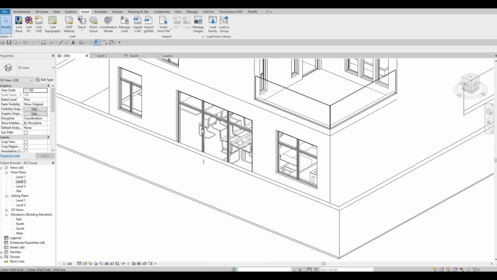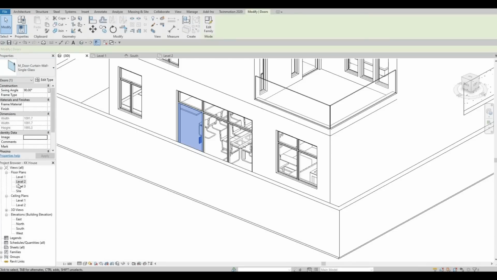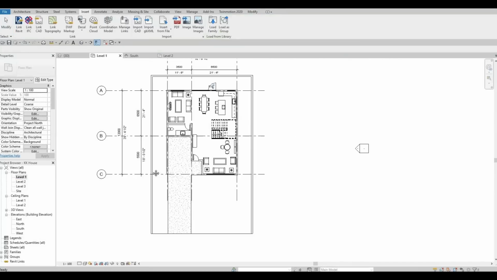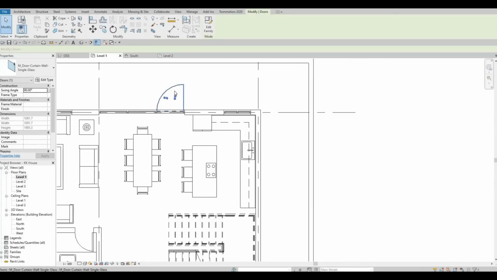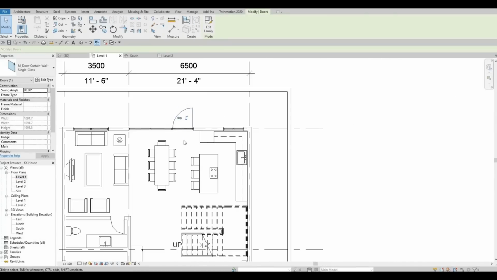It's easier to see it on 3D. Click on tab, and then once the panel is selected, you can click it and then change the door. And then go to level 1, check if you like the orientation, which is this way. So that will be good.